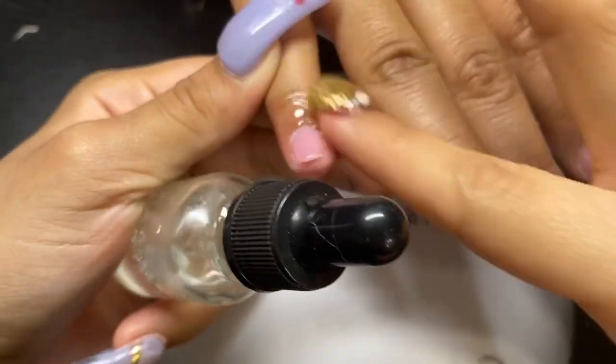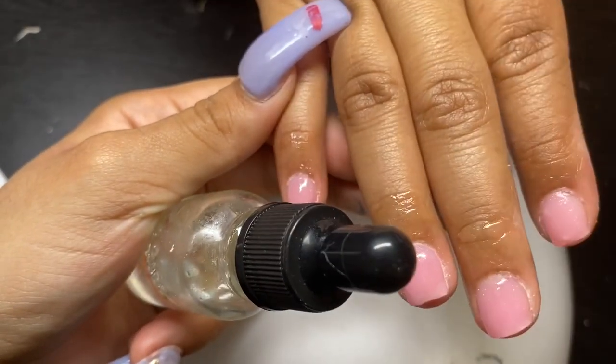I don't think this was my best work, but I did like how they turned out. I can't wait to try this on myself.